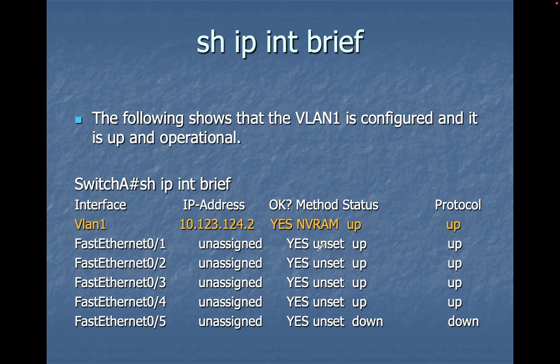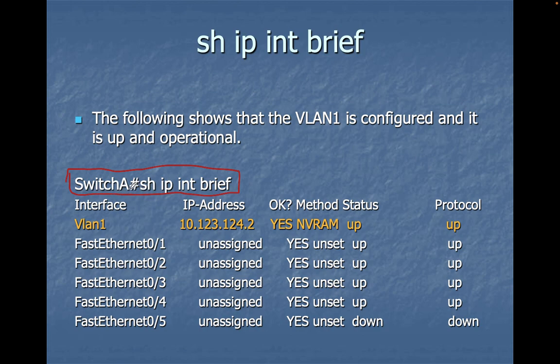When we go to test, we type this. If you're using it for a switch, you must write the switch name. If it's switch A, you write switch A. If it's switch 1, you write switch 1. If it's switch B, you write switch B. When we use show ip interface brief for a router, we write the router prompt. Since we are doing a switch, we write switch A.